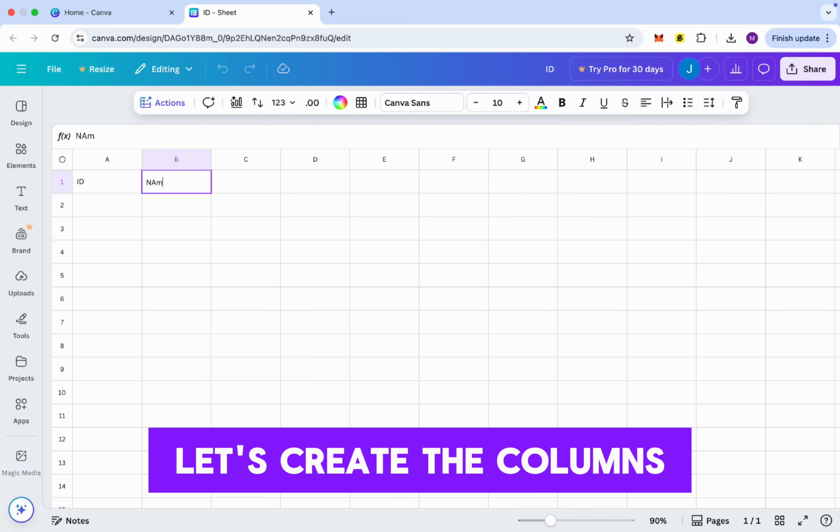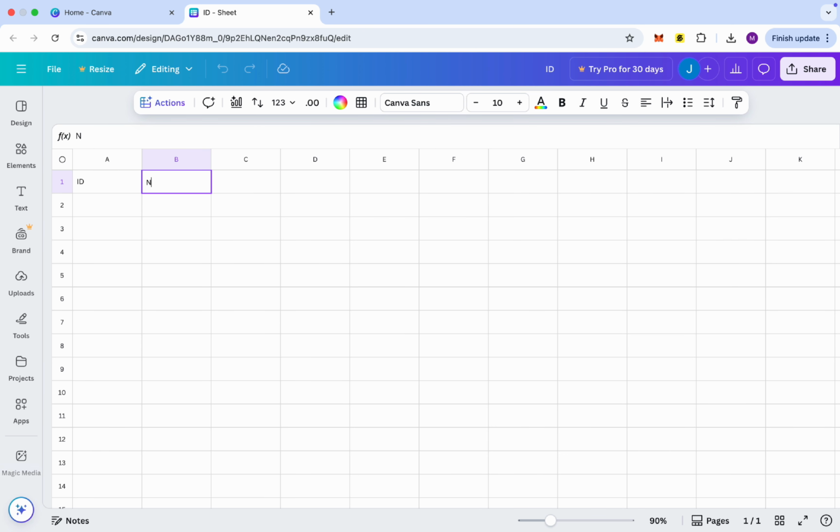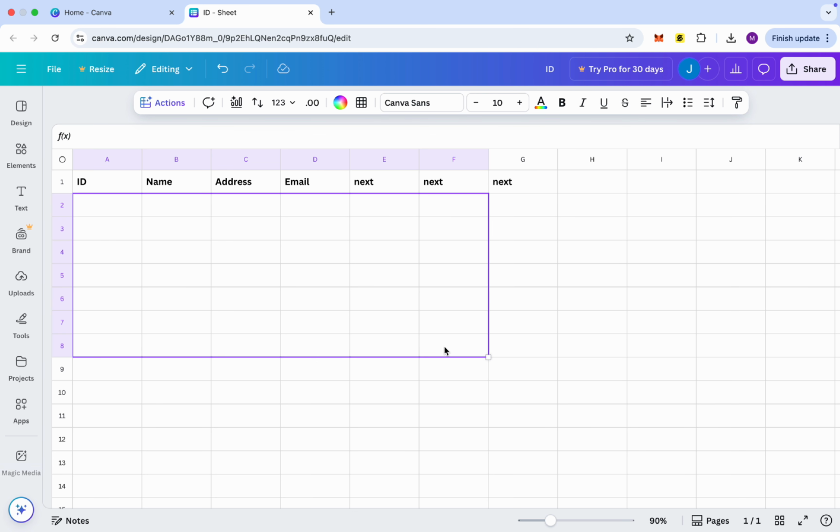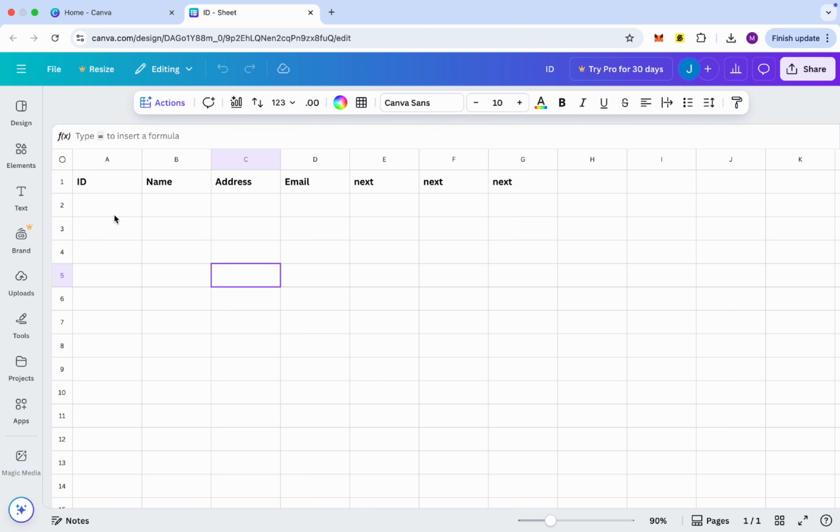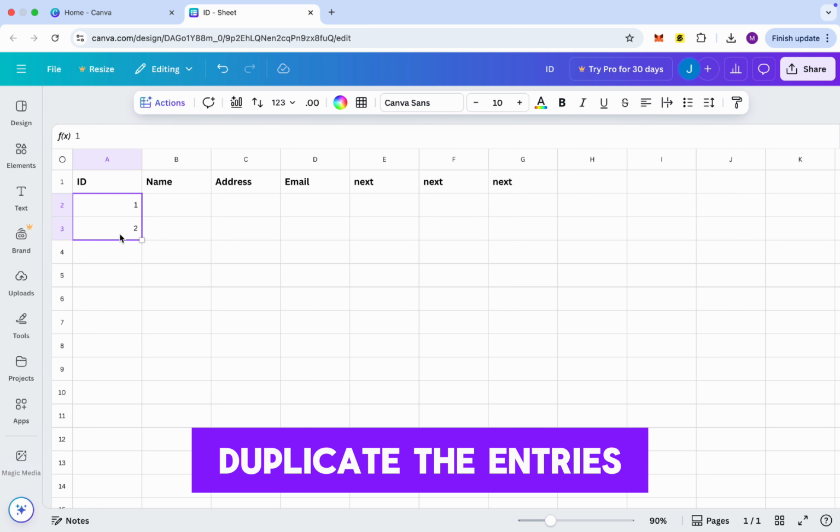Let's create the columns and fill demo data. You can drag to duplicate the entries.